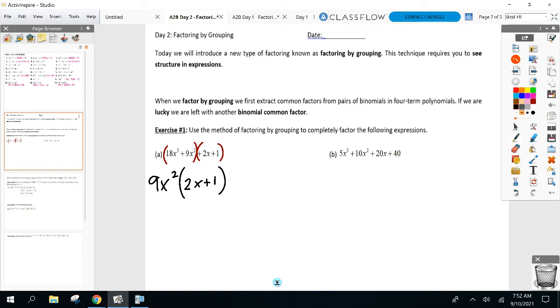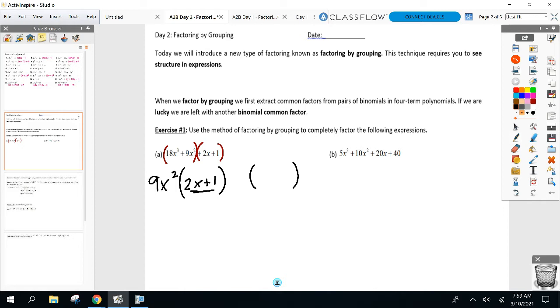Okay. Now let's go to the second pair. You may look at the second pair and say there's nothing to take out, but there actually is. Here's your goal if you're going to group: whatever's left in the parenthesis again has to match what's here. So you want to take out something where I'm left with 2x plus 1 again. That's the goal of grouping. Make what's inside these parentheses match. Whatever you tell me to take out, I better be left with 2x plus 1 inside that parenthesis, because that's the only way I can group, is if what's left in those parentheses are the same.